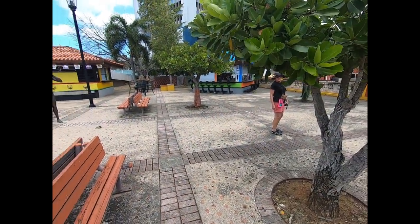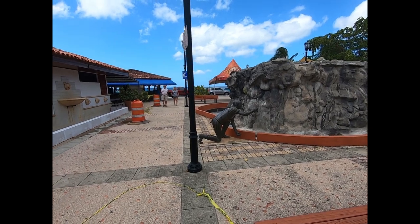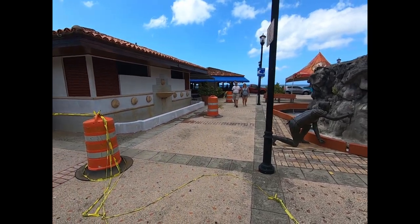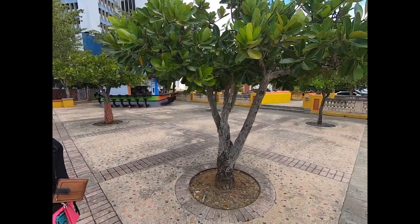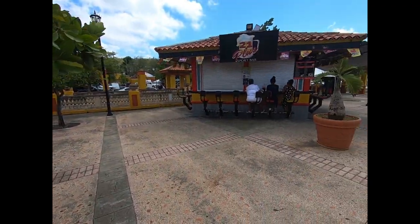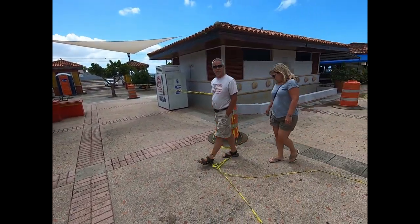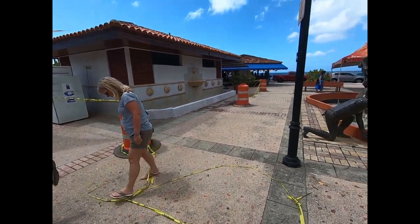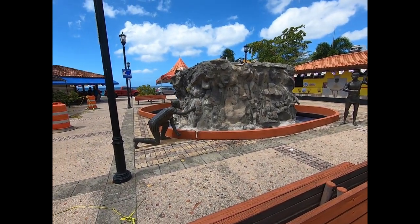All right, so here we are across from the ocean, right up from where we're sitting, there's some food places. Not all of them are open yet because it's only about 12:30 on a Saturday, but there's enough. We'll find one that's open. Putting some work in here, redoing the bathrooms, and I guess obviously can put some work into the fountain here, so this will be a hopping place in a little bit.